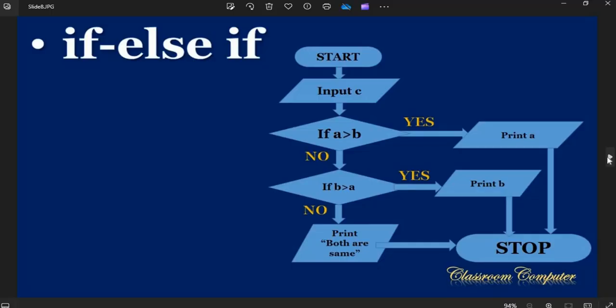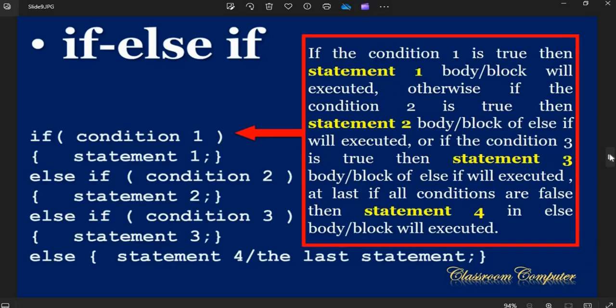Now look at the flowchart of the program. See, here is another decision box, this one, for else if, and another statement, this one. Look at the no hand of the first decision box: there is another decision box where I compare if B greater than A. If this comparison is true, then it prints B and stops, and if B greater than A is false, then it will print both are same and then it will stop. Let's see the syntax. This is the syntax of if else if.